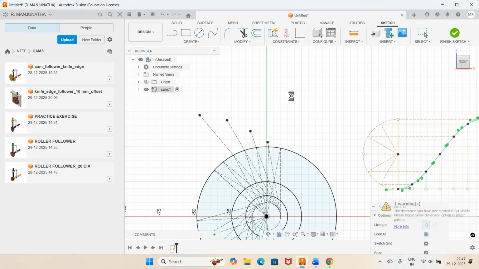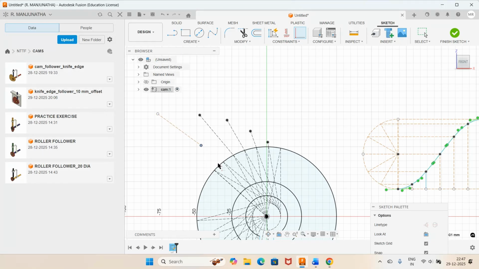Okay. Similarly, again, I will go for this dimension, which is 46.65. Okay. Then I will draw a line of any length, then go to coincident.